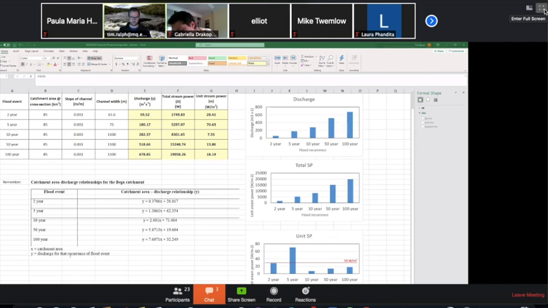The second part of the question is, there's a threshold estimated for stripping of the floodplain. That means removal of all of the floodplain sediment at 300 watts per square metre. Would that occur under any of these flood events? And the short answer is no. Watts per square metre, the axis for unit stream power is over here. We only get up to 78 with all of these flood events.